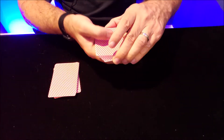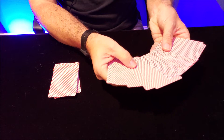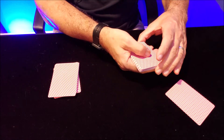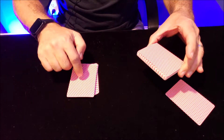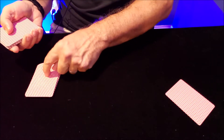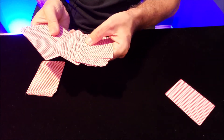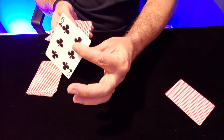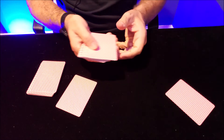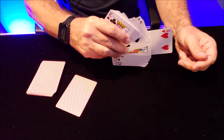With the first person, they're going to get all the reds. Fan the reds toward them and they can select any card they want — they select this card right here. As I turn to the second person, I take this half and hop it over so now this half is facing them, even though this deck was originally theirs. Then I take the second half, fan it toward this person, and they take their card — the six of clubs. They're putting a red card into the middle of a bunch of blacks.